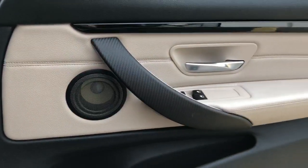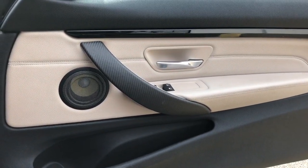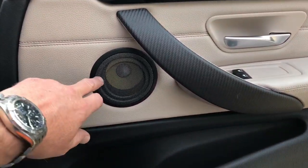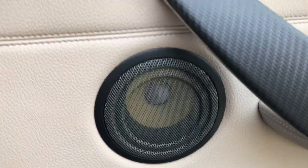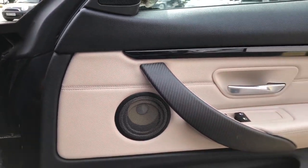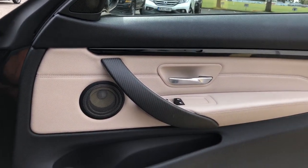Apart from that, the car looks pretty standard. We've done an awful lot of work in the doors, as we always do - three layers of soundproofing in there. We've got our Focal ES100Ks fitted in the stock locations, so you've got the mid-range there behind the original grille and the tweeter just above. That's a two-way component set in the door, plus a passive crossover which splits the frequencies between the tweeter and the mid-range.